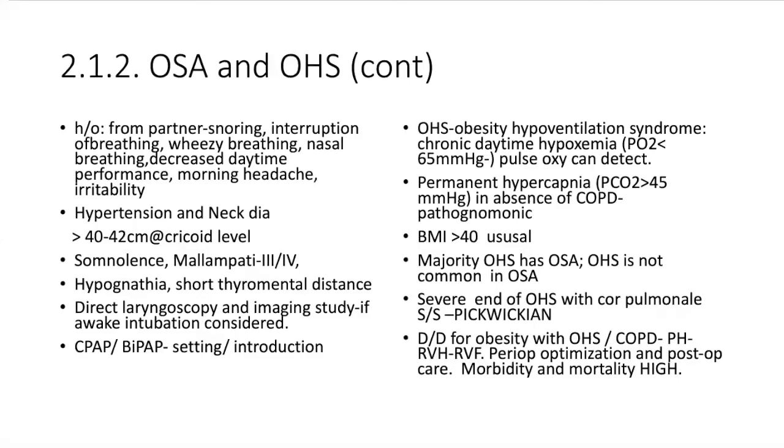So for these patients, evaluation of the airway with a direct laryngoscopy and imaging study may be necessary if airway intubation may be considered. The therapeutic aspect is we can give CPAP or bilevel PAP to give relief to this patient, and we have to know what is the setting of their CPAP BiPAP, because immediately after postoperative we have to give that, we have to set the machine to that setting.